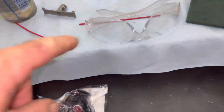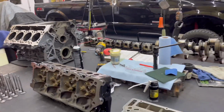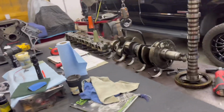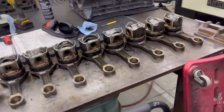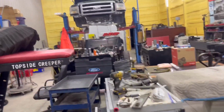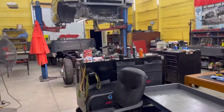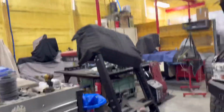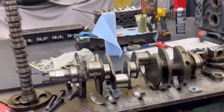But I still haven't looked at the rod bushings. That's what this little cylinder head is for right here. I haven't bored rod bushings yet, so we're gonna try that little endeavor out, I think. Like I said, we just got done, got all the engine put back in, and now all that is clean, ready for the next step. So now it's time to machine. Now we can check those rod bushings, uncover the equipment, and start working.